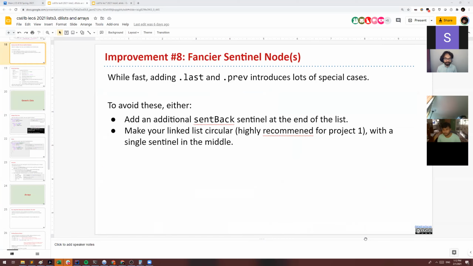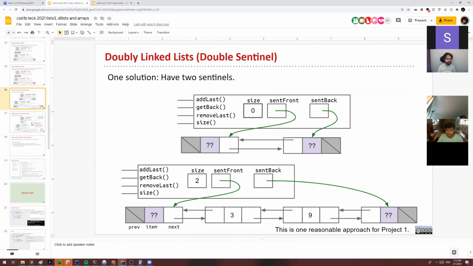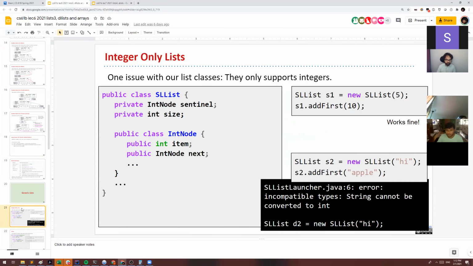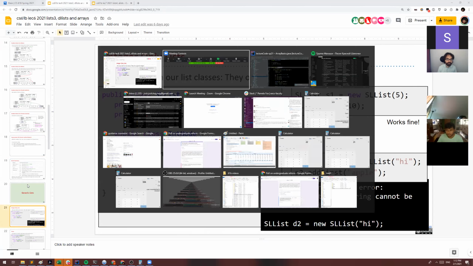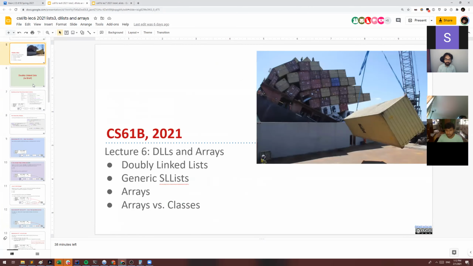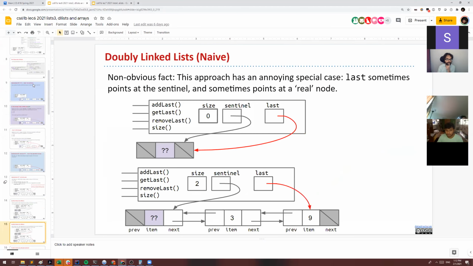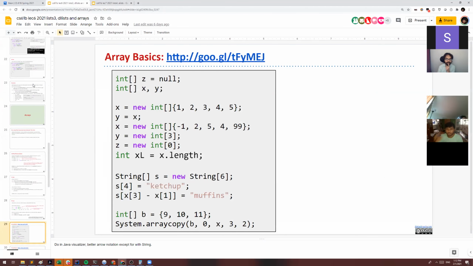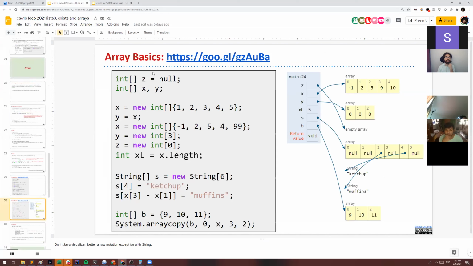Okay. Cool. And another quick question: when we were trying to create a new list, there are a couple of different methods you talked about, and in the demo it says int bracket z equals null and then int bracket xy. I'm wondering, are those equivalent? Is saying int bracket z equals null useless? Yeah, it is useless, right? Where does that happen actually in the lecture? It's in the array review, the slide that says array basics. So it's not useful for anything.